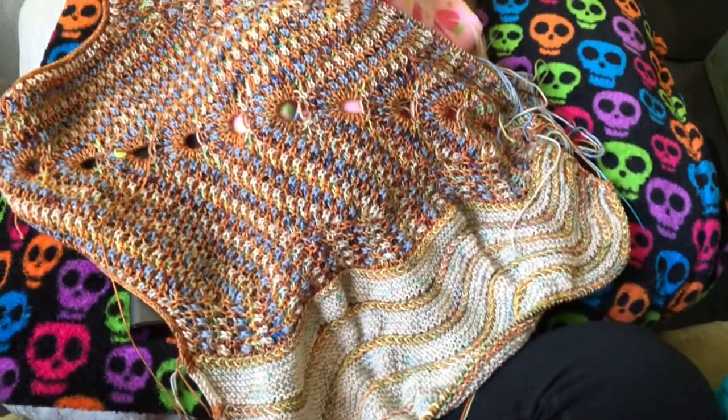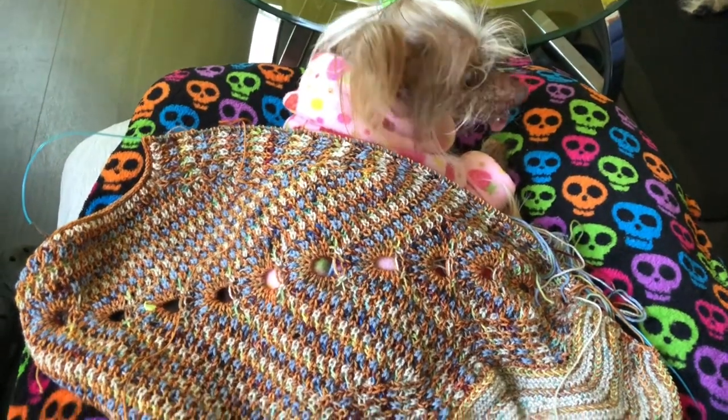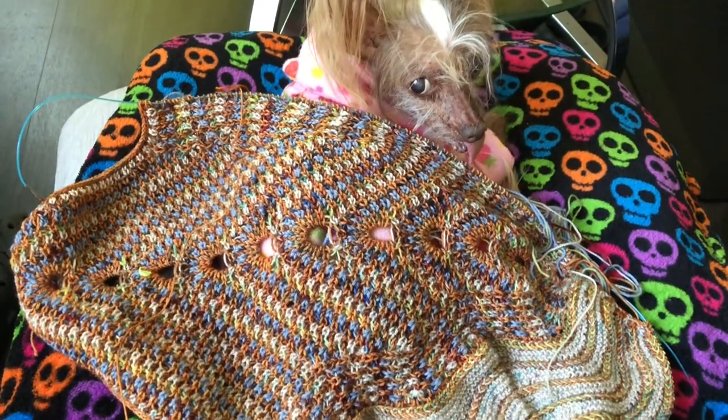I've been working on my Texture Time MCAL. I want to show you guys what I've done. I finished all of clue one, and I've finished the first half of clue two, and I've picked up the stitches for the second half of clue two. I'll put a little video of it in a second after I get done with this section, so cover your eyes if you don't want to see. This is my progress so far. Bella's under it in her dirty outfit from yesterday. Hello.